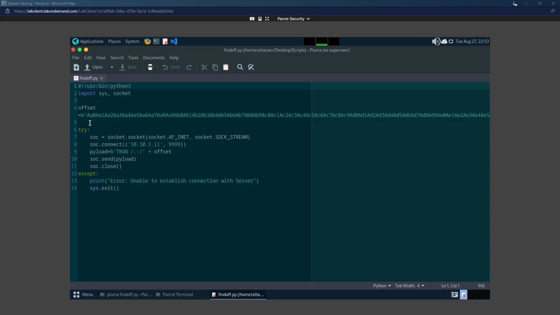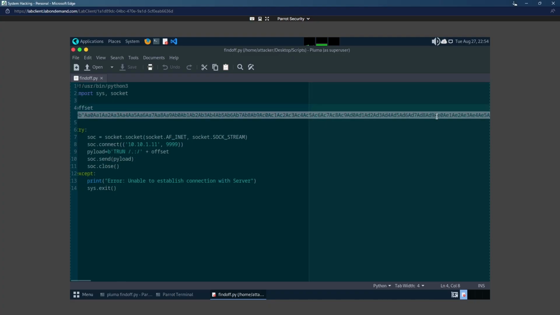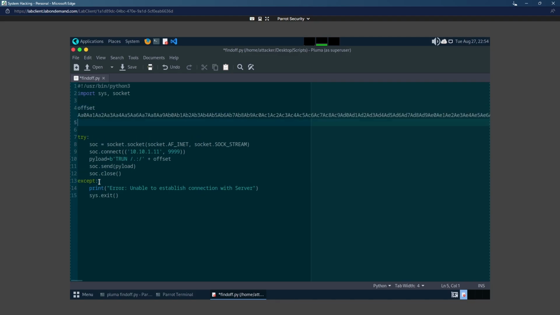So what it says specifically in step 73, a Python script file appears. Replace the code within the inverted commas in the offset variable with the copied code. So this is the offset variable, and it's within the quotes. So what I will do is this is offset. It says offset equal B quote, right? So I'm going to do that. I'm going to put in the B quote myself.